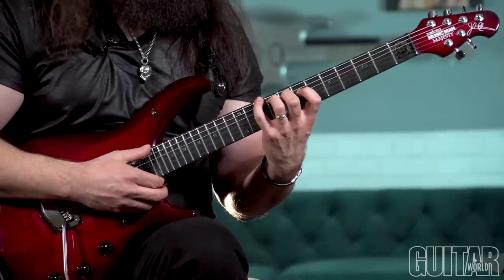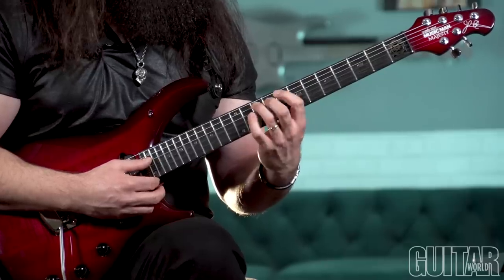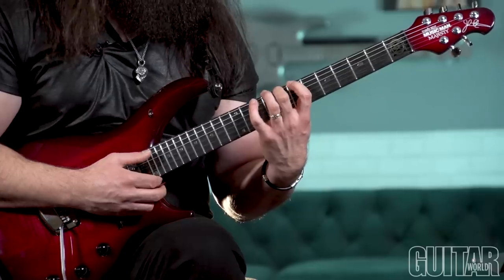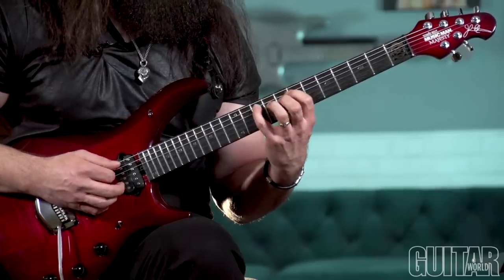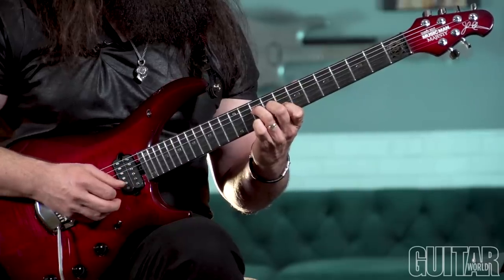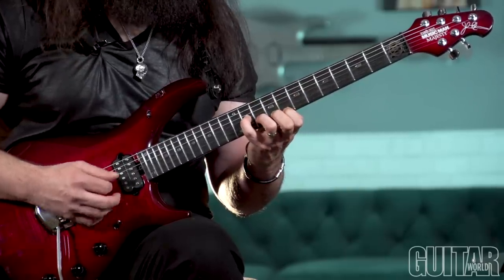So the one note per string way of playing that is where you've got to stick to that shape that I just played, and you identify these little triads that are within that. In order to do these, I'm going to be starting with my pinky pretty much on all these, or the higher note. If you notice the scale, it goes up three notes on a string, so we're always going to start with the highest note on the string. Right, so the first triad is D in there, then G, then C. These are all major. And then F sharp, diminished.